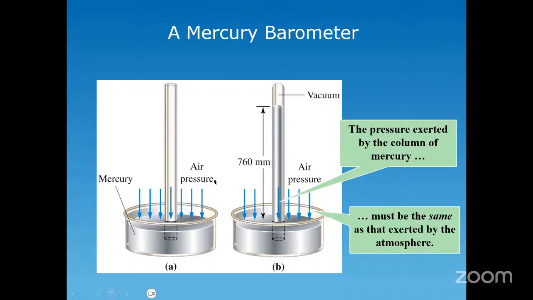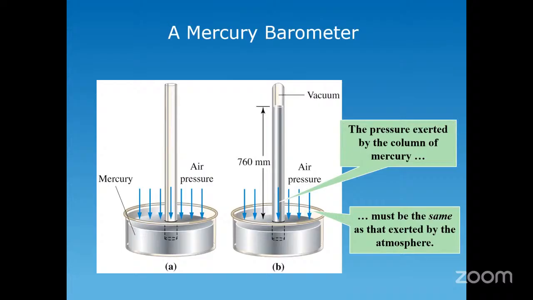On the other hand, in the case of this setup, the way you set it up is that you would fill the tube with mercury, and then you put your thumb on the open end. Of course, you should be wearing gloves for this, right? You put your thumb on the open end, and then you insert it into the trough, right? And then you remove your thumb.